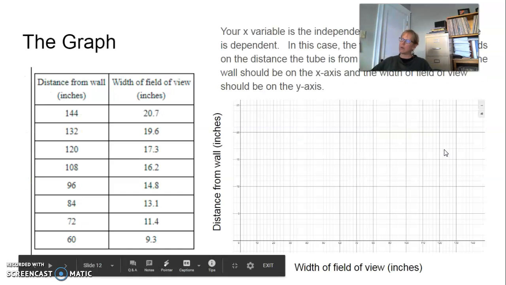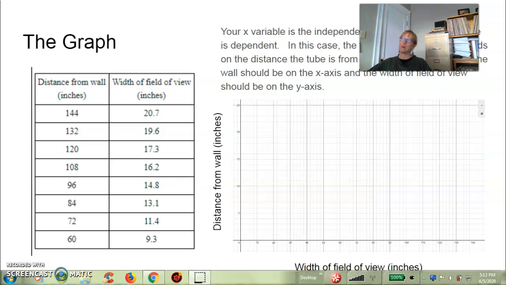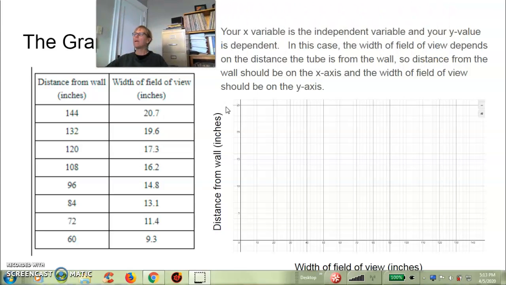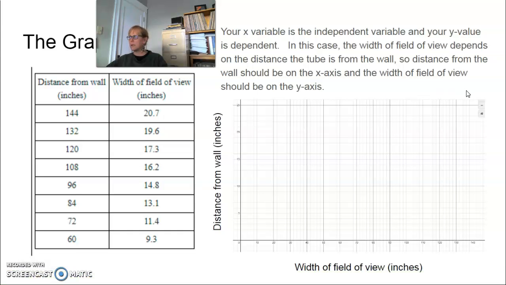I just wanted to talk to you about the graph. I really want you to use Desmos Graphing Calculator to do this. All right, I'm going to move my face over here. So then what I'd like you to do is just copy and paste the graph into your work. And I believe it's Shift Control 4 to take a snapshot or just take a clip out of a picture. Please use Desmos. All right, don't try to graph this by hand. The Desmos Graphing Calculator will graph it for you. You just plug this table in. If you need a review on how to do that, just drop me an email. All right, but use Desmos, please.